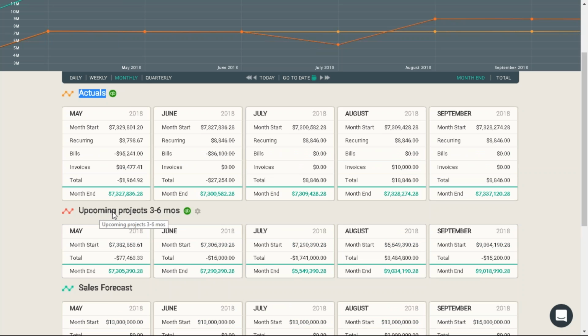Then I've got sort of a midterm future. Things that I think might happen if I get to the point where all my invoices are paid up, all my bills are paid up from present day to about 90 days out.